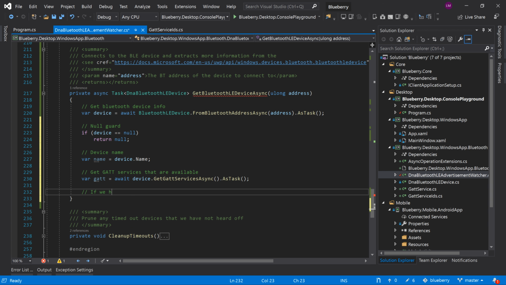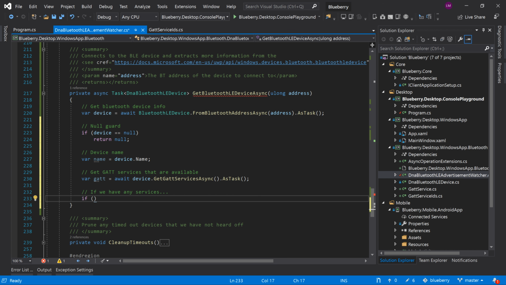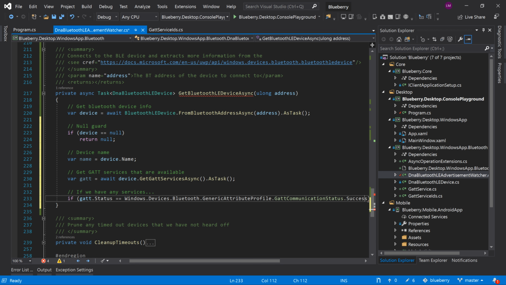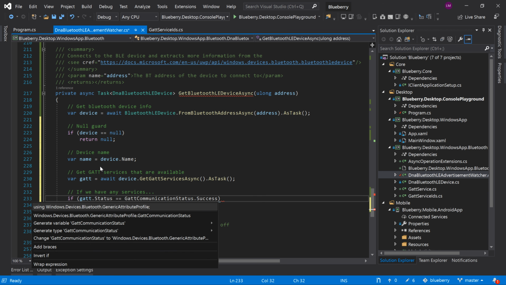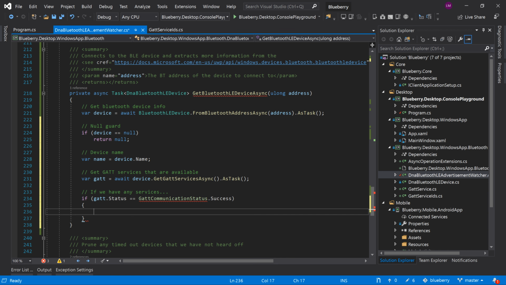Then if we have any services, if GATT.status is successful, remove all that, control dot, and import the namespace.